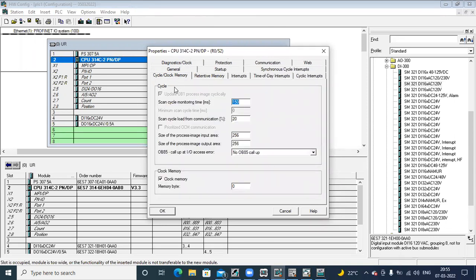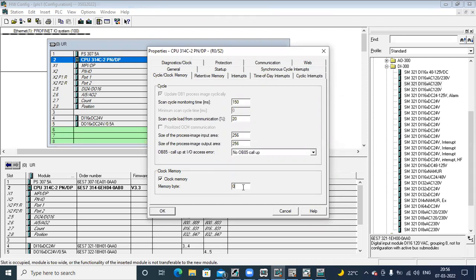When you select this, at the bottom, you can see clock memory. Initially, it will be disabled. Here we need to select this option to enable the memory byte, like MB0, MB1, MB2. So MB0 means memory byte 0. So that byte number 0 we are taking here.